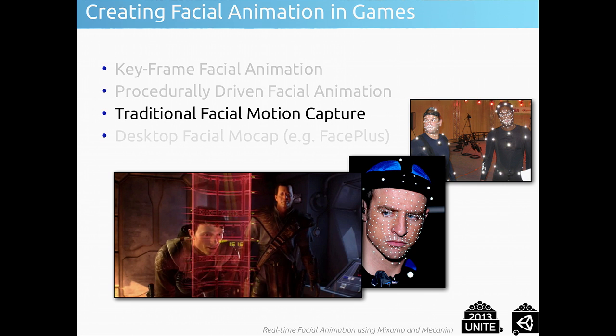This is what we see in the movies, right, and all the high-end games. It uses motion capture cameras and markers and dots on the actor's face to capture their movement and to drive the blend shapes. It's definitely the best way to go if you have the money. But unfortunately, it's out of reach for many developers out there. It's what we use in Spider-Man or on Star Wars 1313, and it gave us great results, but it was extremely costly, and it was a very slow and cumbersome process.